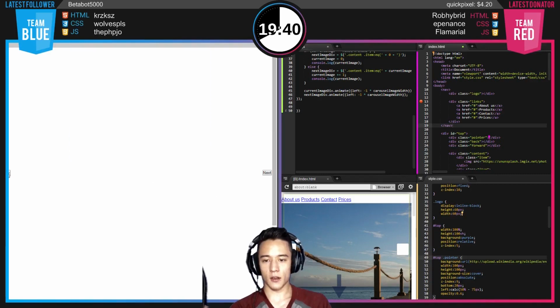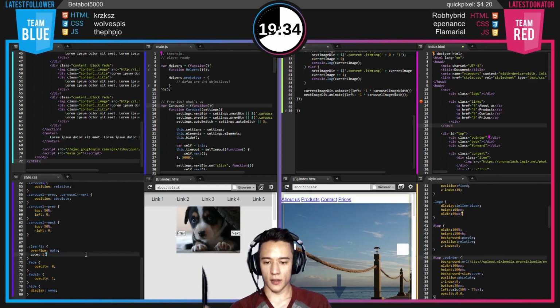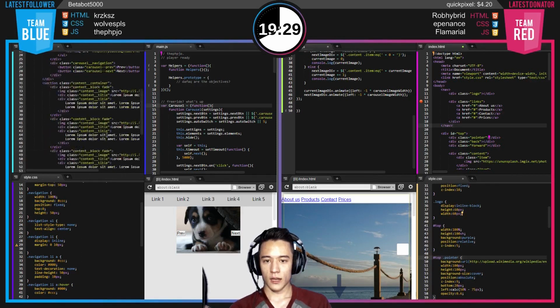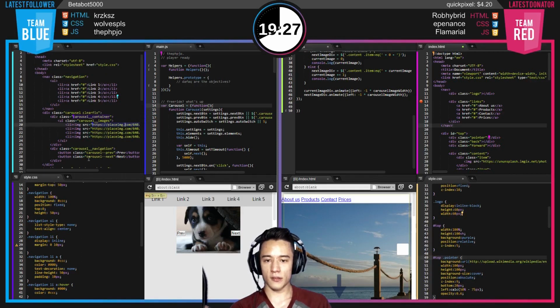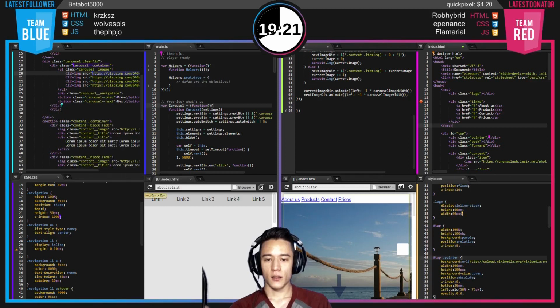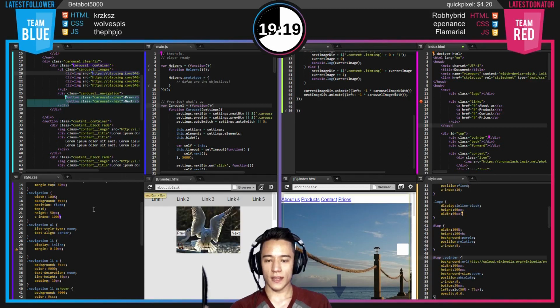Okay, here we go. So I do see the buttons all the way to the left and right. Let's see what they did to do that. Let's find their buttons. Let's try to read this. Okay, so carousel navigation. Where'd it go? Okay, that's the class.